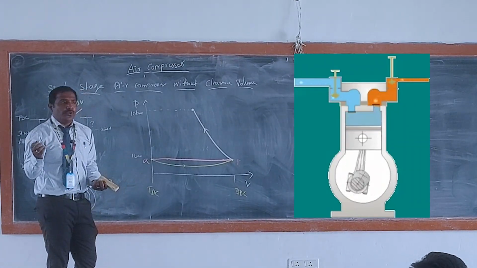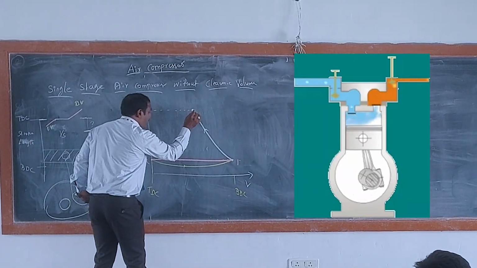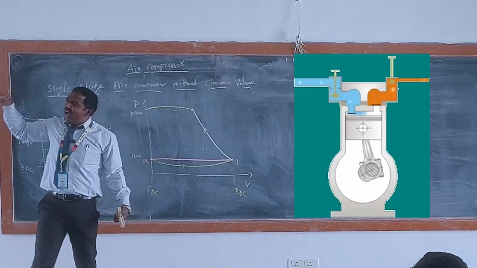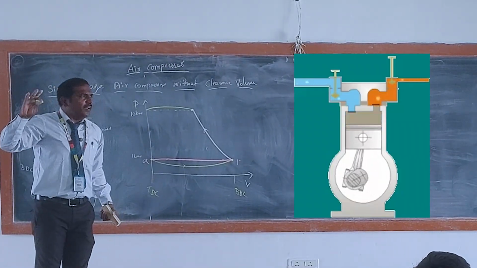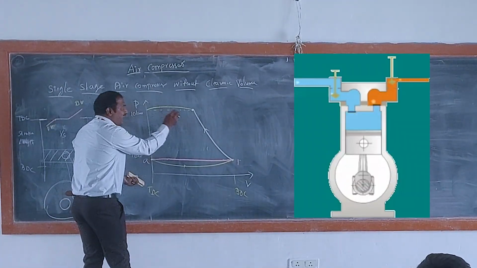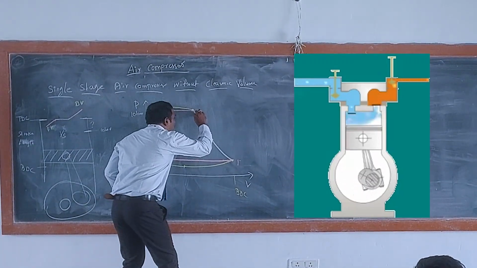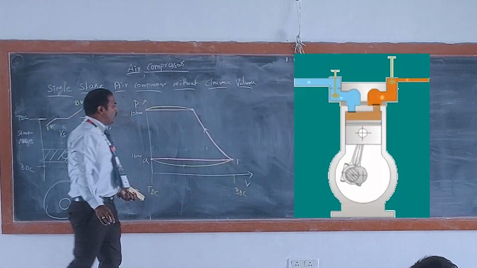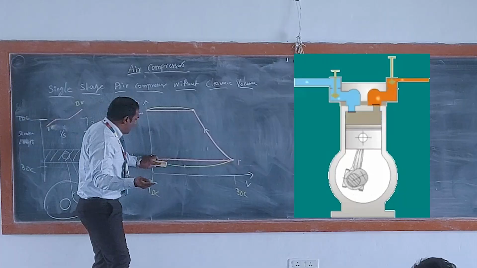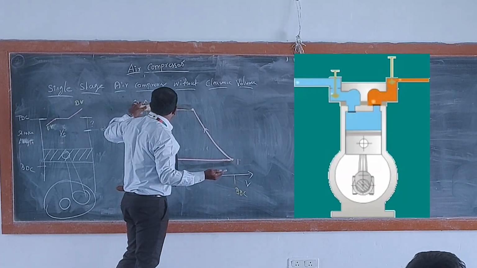So as I told you, in the theoretical case, it will maintain high pressure only till the total amount of air is sent to the delivery side. Got it? But theoretically, we cancel this. We will take constant pressure delivery only. Both are the same only for the actual. I am going to erase the theoretical diagram and keep only the actual diagram. In case they ask for a comparison, you draw the comparison.